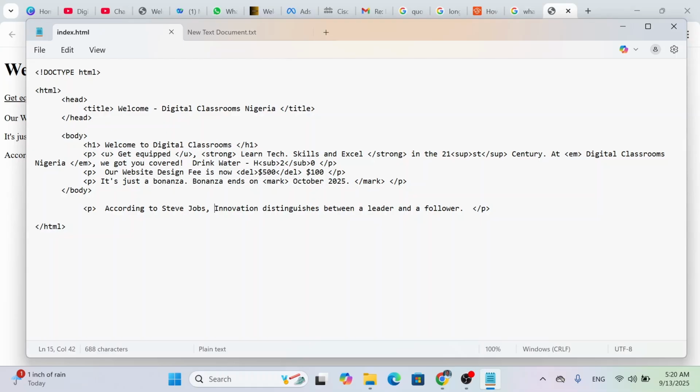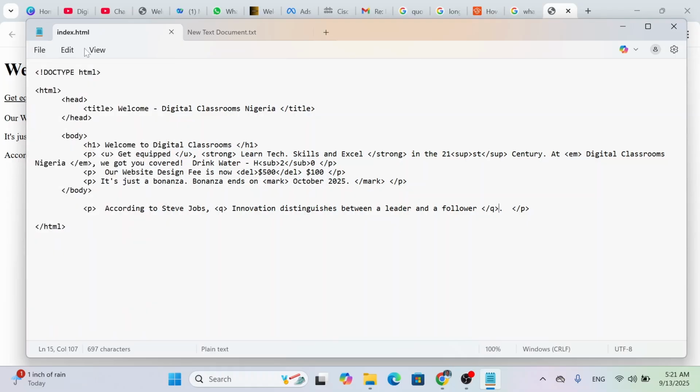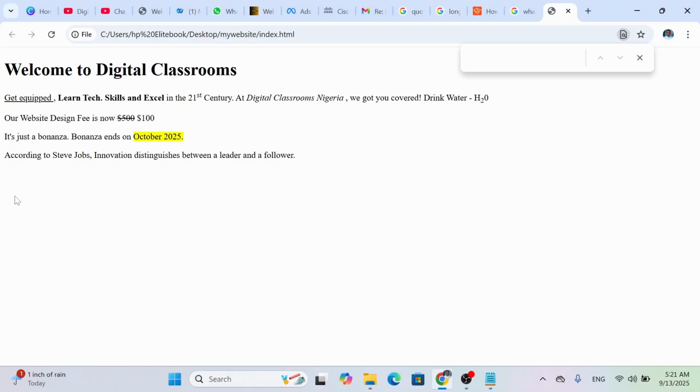I quickly go back to my Notepad and type the opening quote tag, and then I close the quote. I click File and save my work, then go to my browser to refresh, and here comes the quote.